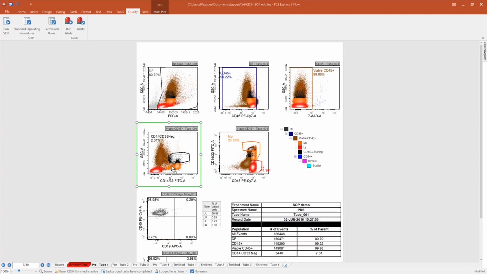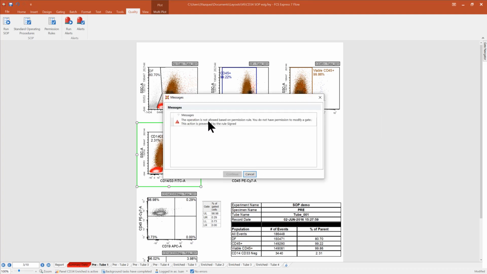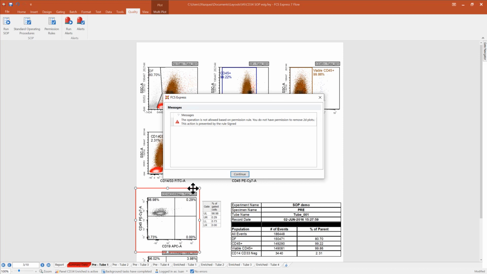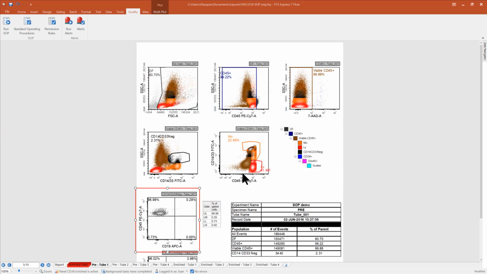If I go in and try to make any moves, you'll see that this layout is completely locked down. I can't move a gate. I can't move a marker. I can't delete anything. Okay?